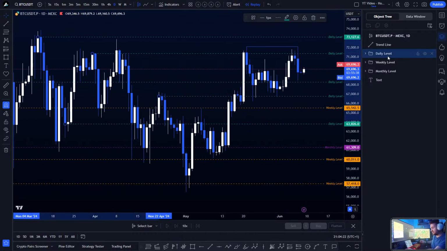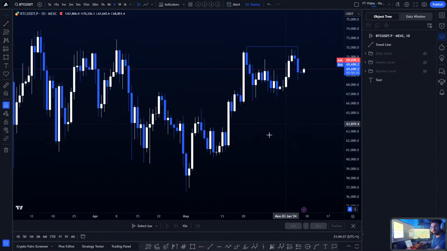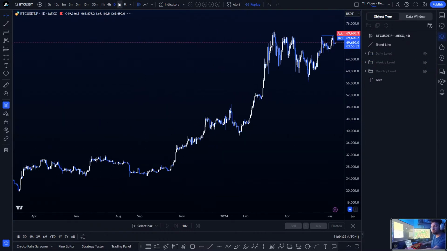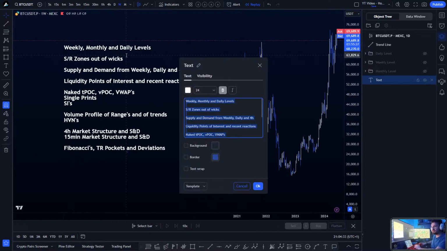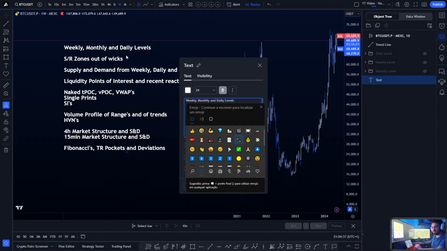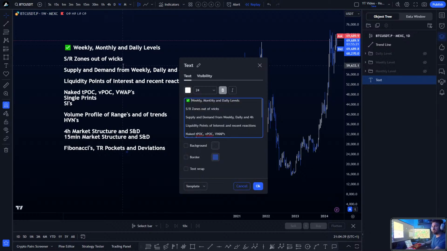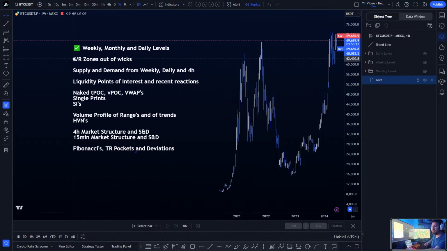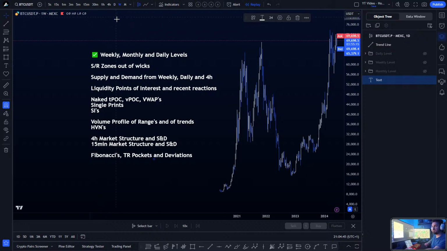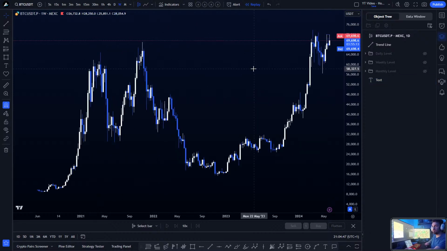So these are levels. Now basically we're gonna do, let's go back to the weekly. Let me put a check mark here. We are going to check every place that has a lot of wicks, basically. What do I mean by that?